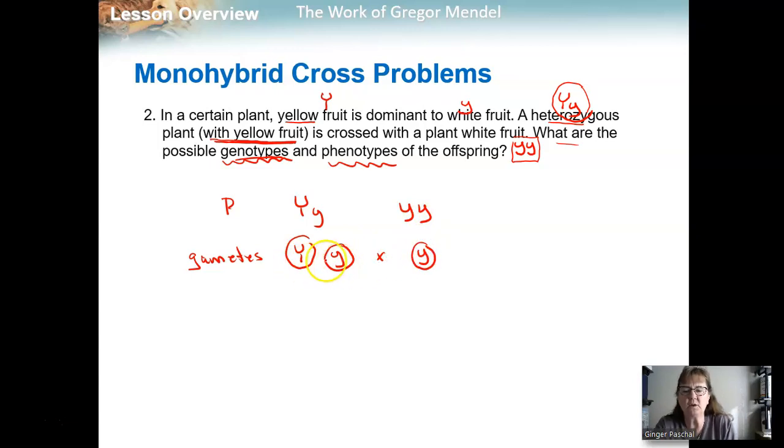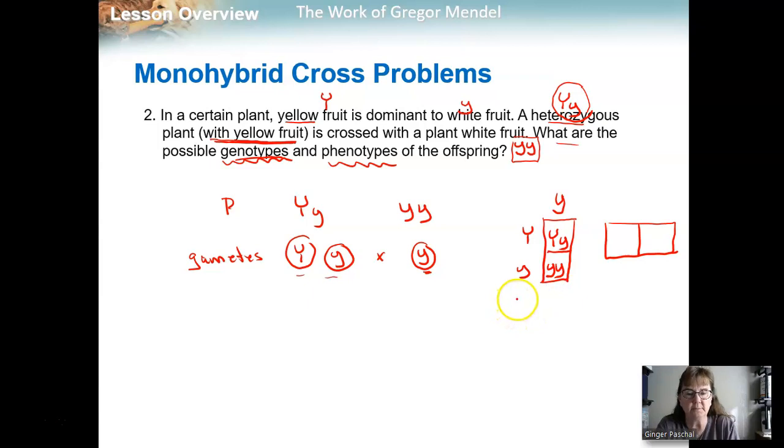So we can see here that we've got a 2 by 1 Punnett square. So let's create this off to the side here. We can do a 1 by 2 or we can do a 2 by 1. We can draw this either this way or this way. Either one of these will be correct. So let's use this first one. We have a lowercase y for this individual, and over here we've got the 2, so we have a capital Y and a lowercase y. So this offspring would be capital Y, lowercase y. This offspring would be lowercase y.